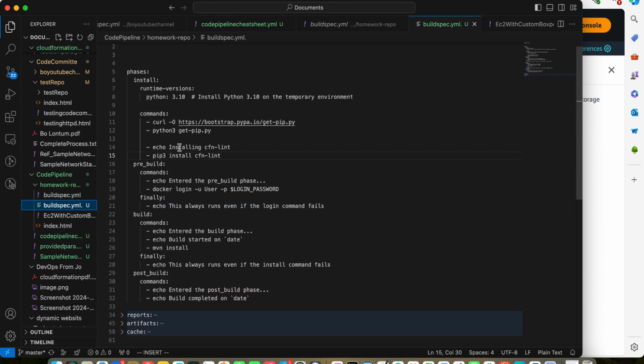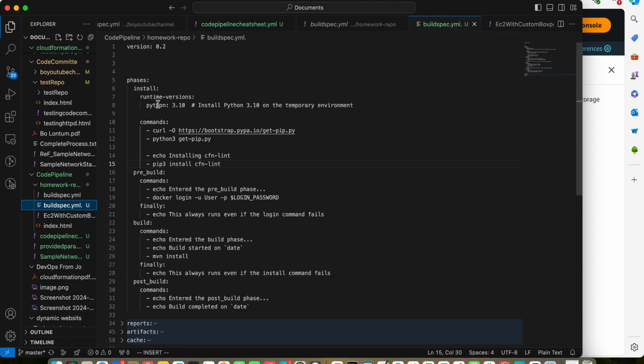And remember, once you're editing this, you have to make sure that it looks exactly like what you already built. For example, under commands here, you remember very well what we did yesterday.